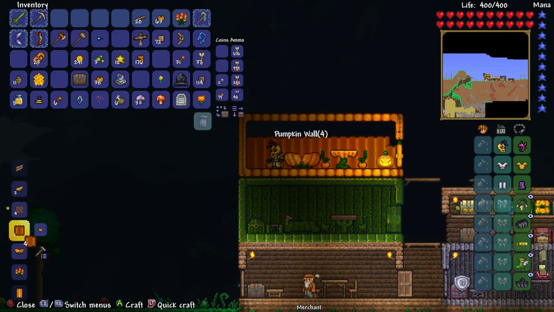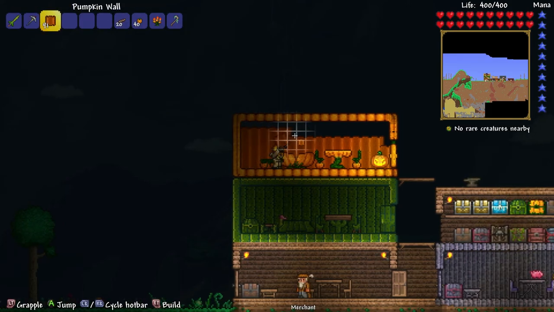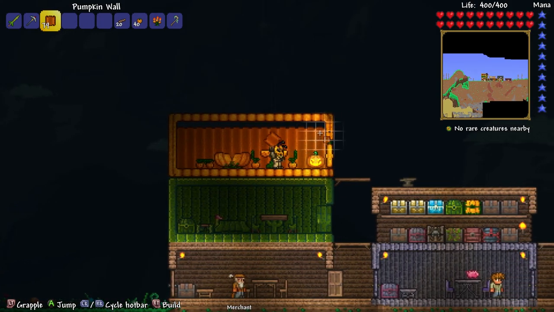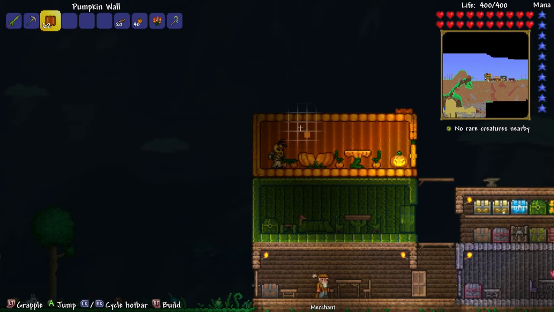Where are they? Pumpkin walls. There we go. Try not to waste all my pumpkins. I'm trying not to. Oh, actually, never mind. I can make a bunch of these. All right, mice. Hopefully, 96 is gonna be enough. Let's see. All right, take that all the way around. There we go. Oopsie. There we go. Look at that, mice.